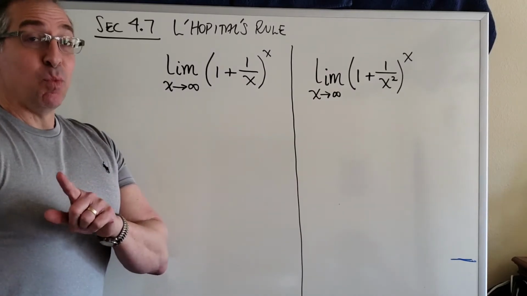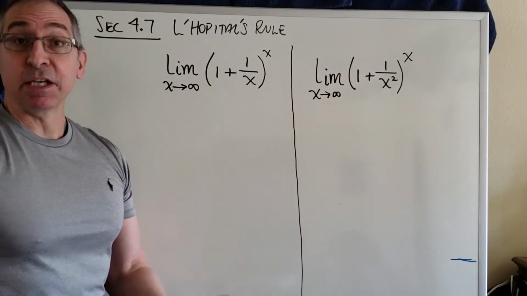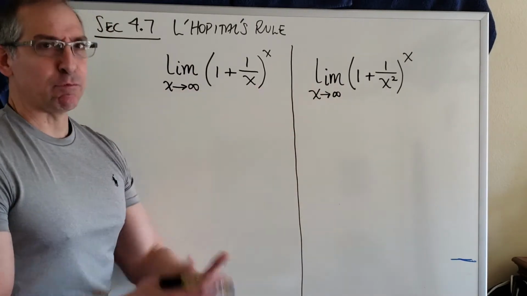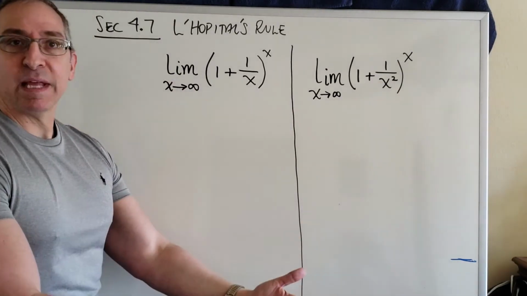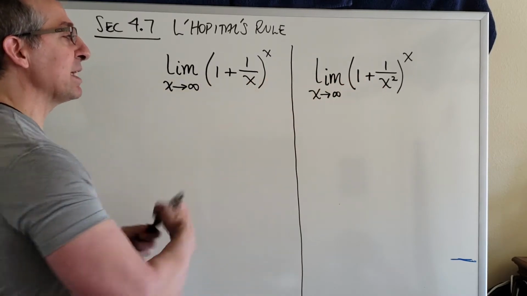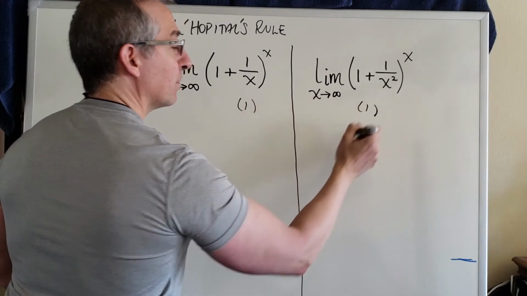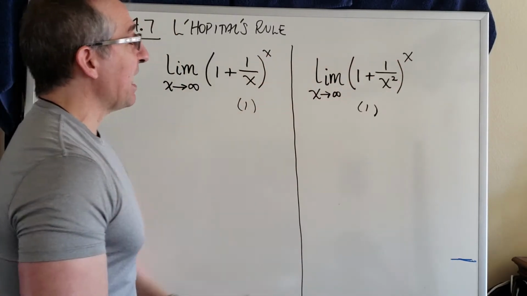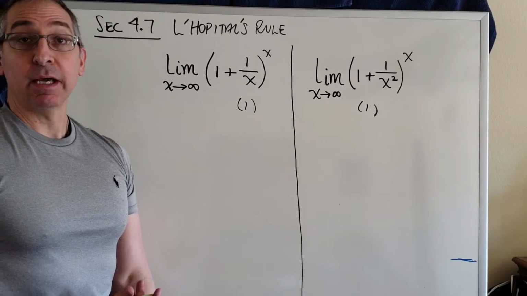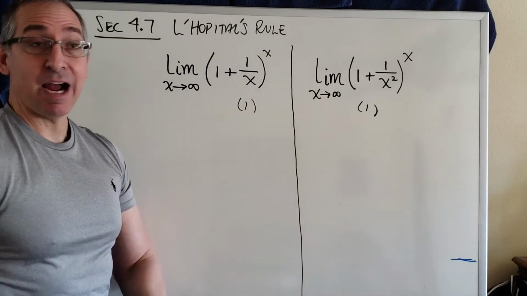Okay, I'm willing to bet you're thinking that the inside of the parentheses in either case is probably going to be going to 1, right? Going to 1 makes sense because x is getting large, so these two fractions are getting really, really small, right? So as x grows without bound, these two things are going to be going to 0. So on the inside of the parentheses, we would expect this. Okay? And then we've got 1 to the x, 1 to the x, and you know that old argument that 1 to any power is equal to 1. So you're probably thinking this is probably about it. 1 in both cases.